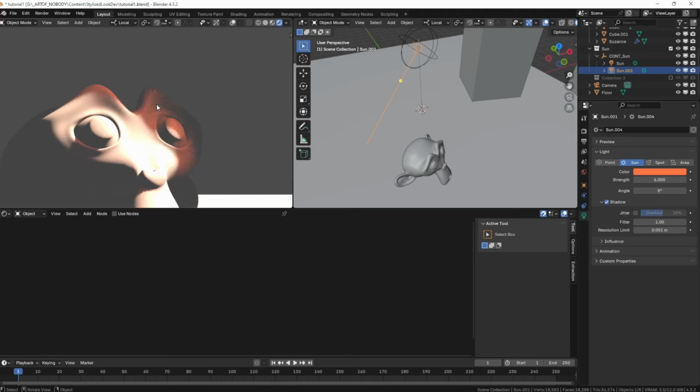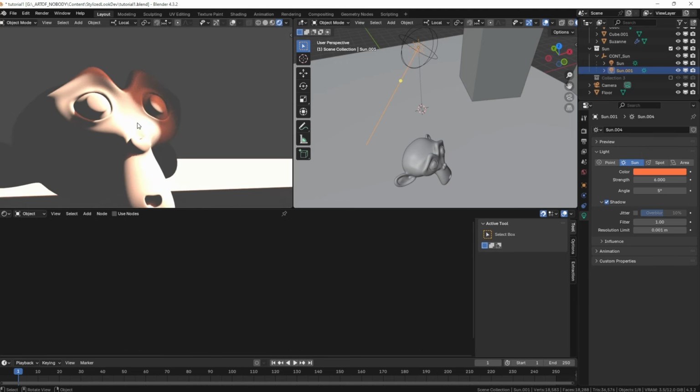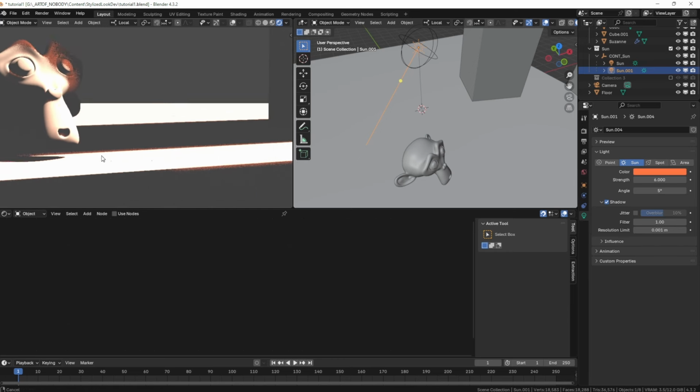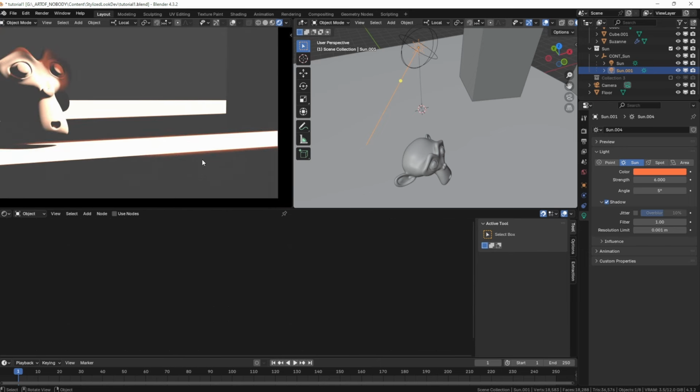And here you can see the effect that this gives off. You've got the hot color from the first sun, and then the second sun with higher angle allows that saturated color to bleed over into this transition area between shadow and light. And I think that gives quite a nice effect, especially when combined with the shader later.